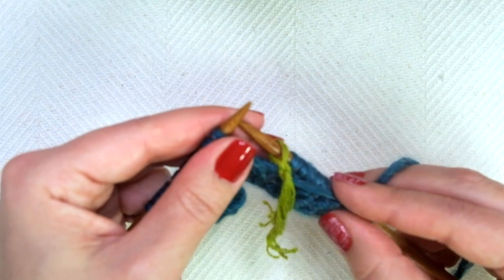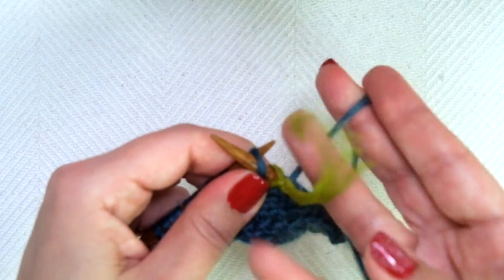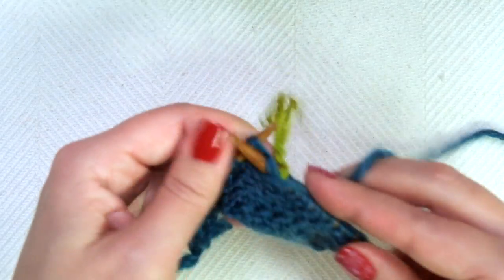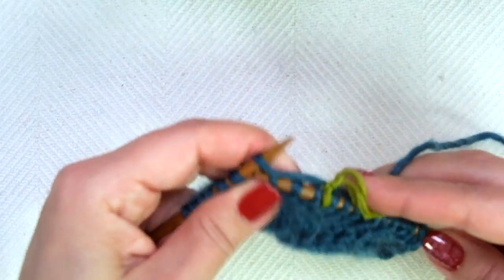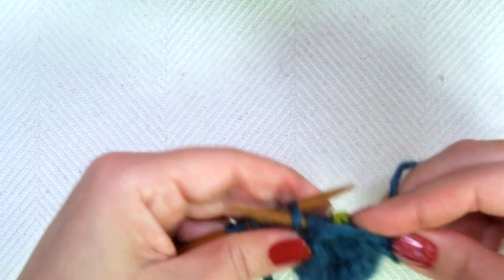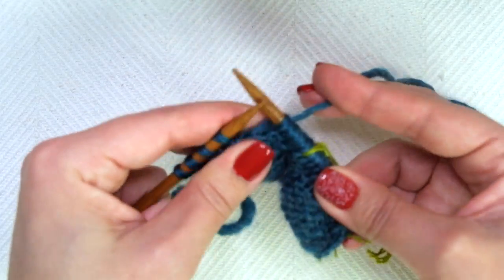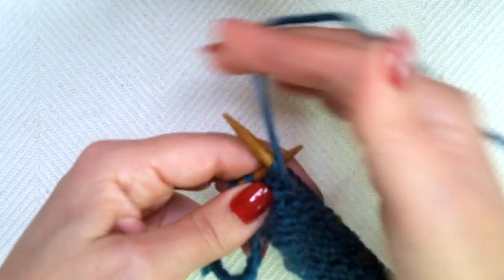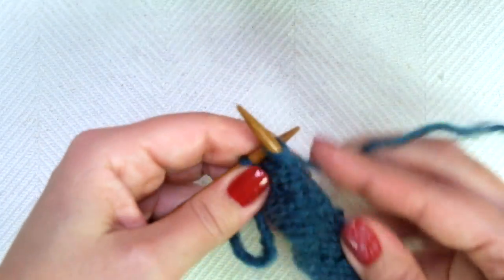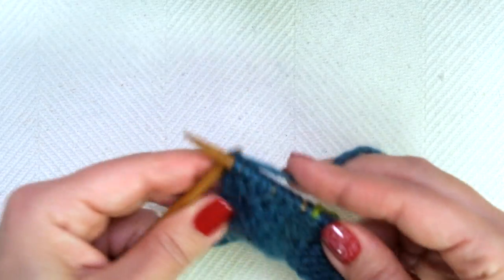Purl two, one, two, knit, purl, knit, purl three, one, two, three, and keep repeating until there is only one stitch left, ending with knit one.